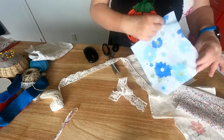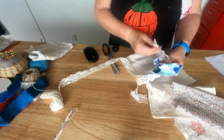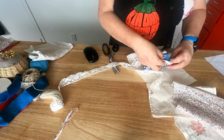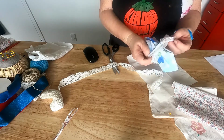Keeping in mind too that when you finish and you want to tie it off, you could just tie it like that with a bit of lace to add a bit of extra interest. But we'll go into that once we've sewn up our pieces.